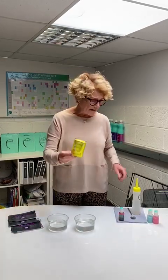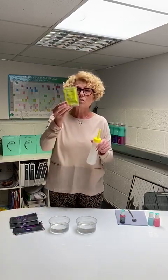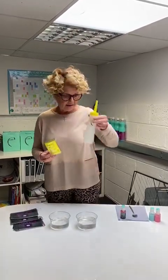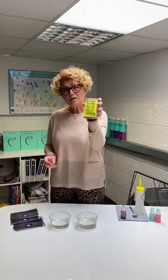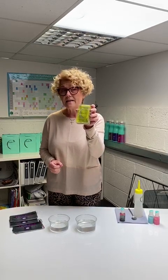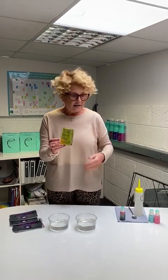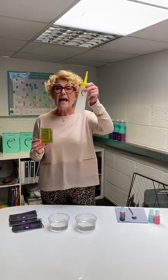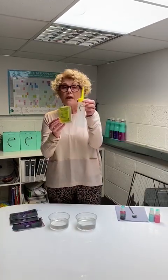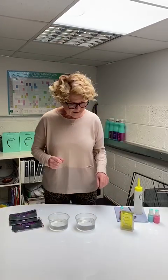These little sachets mix with water up to 9 ounces. So we mix one sachet with 9 ounces in an applicator bottle like this. This box of 12 is £14.50 plus VAT. And when you mix all of these 12 sachets together, each one is 9 ounces, I'm sure you can understand that this product is really quite good value for money, especially when we discover what it is that it does.